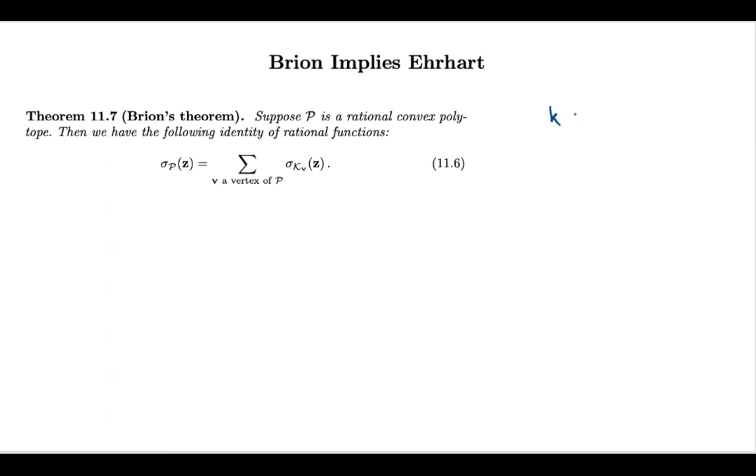Okay, so let me just copy the setup. We have a rational polytope with denominator k. And we're fixing some integer r between 1 and k. And we wanted to compute the Ehrhart counting function at r plus kt. And so, if I want to use Brion's theorem, well, I should express this as an evaluation of an integer point transform. So, I'll take the dilate r plus kt of my polytope. And if I want to count, I will plug in the all-ones vector into my integer point transform.